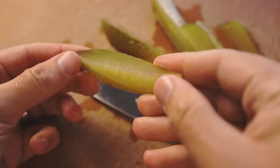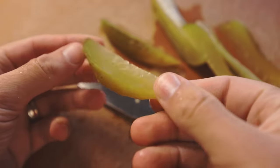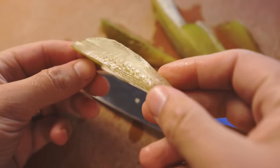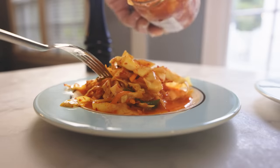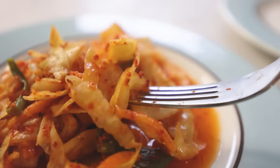Use your senses, though. If the pickles smell like they're rotting, or if they don't smell or taste sour, that's an indication that your good bacteria lost the battle against the bad ones. But follow the recipe and that just probably won't happen. What's more likely to happen is that all of these live beneficial bacteria and their metabolites will end up in your gut, where they will improve your gut health. There have been studies showing that consuming around 120 grams of kimchi a day yields health benefits — in South Korea, that's the average. Kimchi is basically sauerkraut with a lot more interesting flavors, and it's all thanks to those lactic acid bacteria that have co-evolved with us humans for millennia.